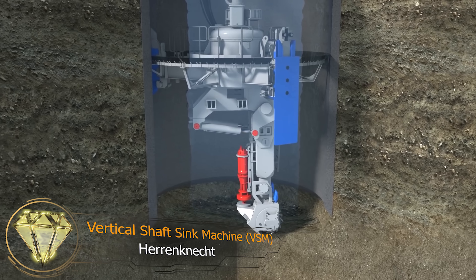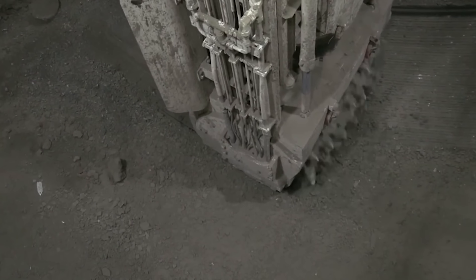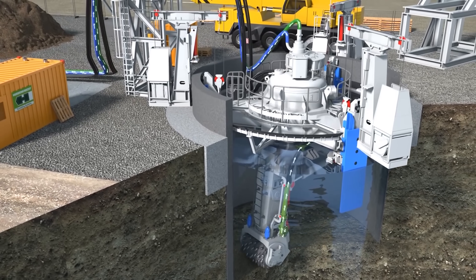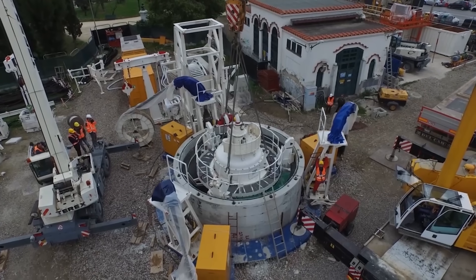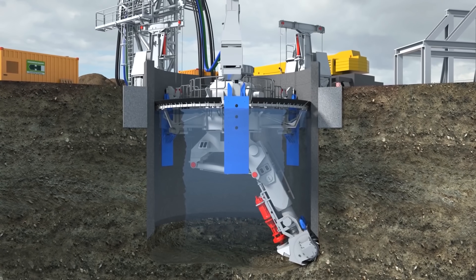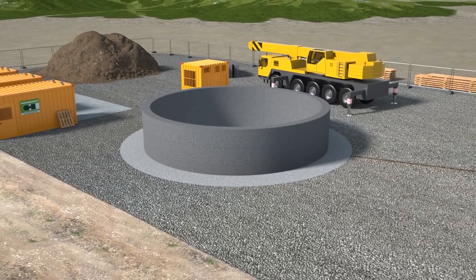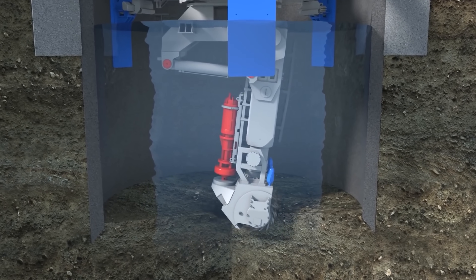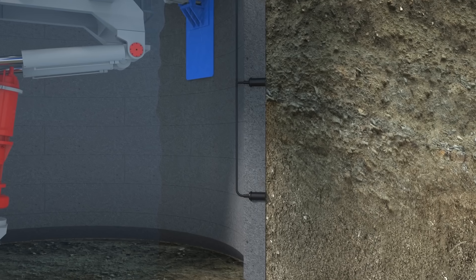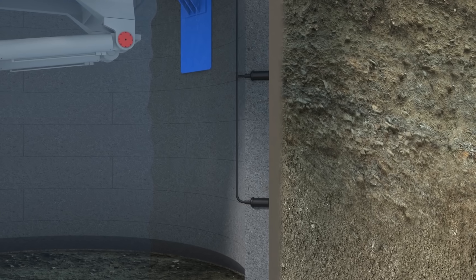Vertical Shaft Sink Machine VSM by Herrenknecht. How are deep shafts constructed? Special machines are used for that purpose. The VSM bears some resemblance to a dentist's tool used for drilling teeth, except that its drill is incredibly massive. Once installed with concrete rings ranging from 4.5 to 18 meters in diameter, this drill meticulously cuts through the ground. As the entire structure gradually sinks deeper and deeper, a caisson is formed from above. Since this machine is shielded by the walls of the concrete rings, excavation work for the shaft is not hindered by groundwater. This system is meticulously designed down to the smallest detail. Soil is suctioned up to the surface using powerful pumps, and lubricants are injected between the rings and the surrounding soil to facilitate smooth sinking. Quite an ingenious mechanism.